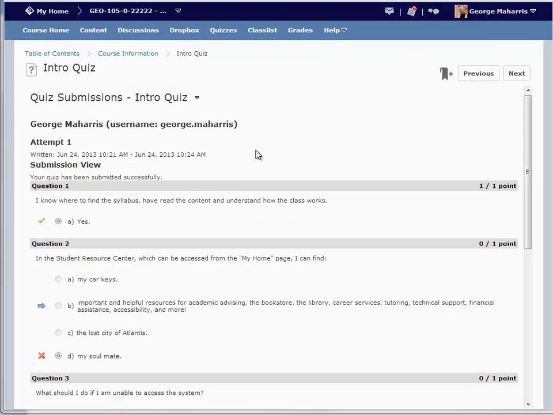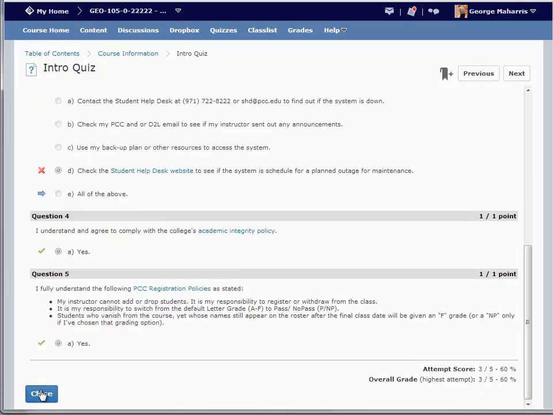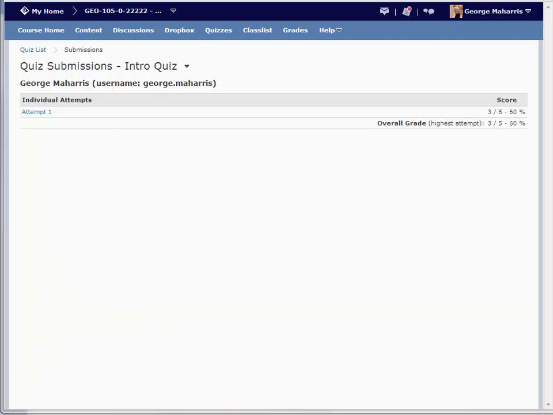Depending on how the quiz is set up, you may immediately see feedback from your quiz, including right answers and wrong answers. In this case, you can see where I got a correct answer and where I picked an incorrect answer. In this case, I picked the wrong answer, and it identifies that B was the correct answer. When you're done viewing your attempt, you can scroll to the bottom where you'll see the final score, as well as a close button. In many courses, you won't be able to see the results of the quiz until after the availability period has ended and the instructor has graded the quizzes.